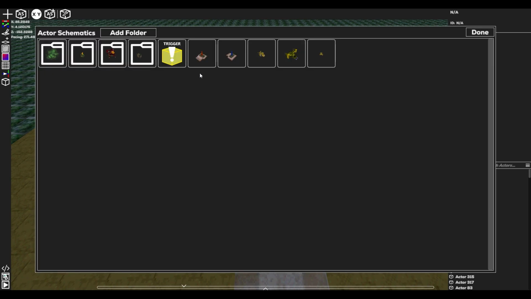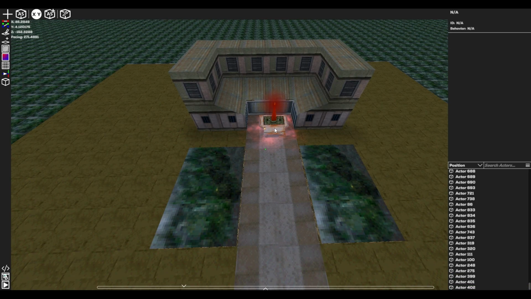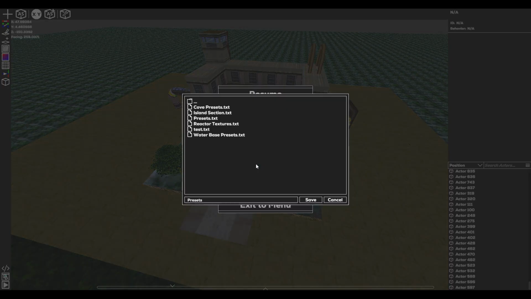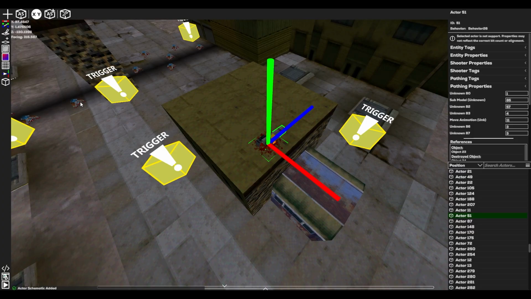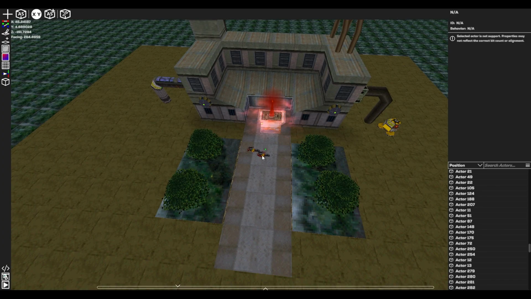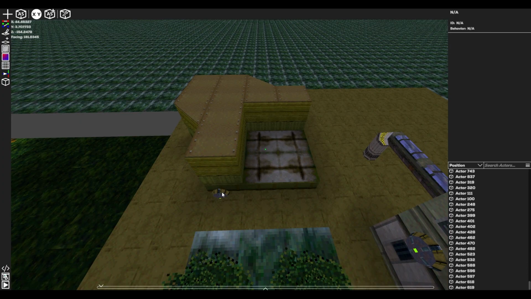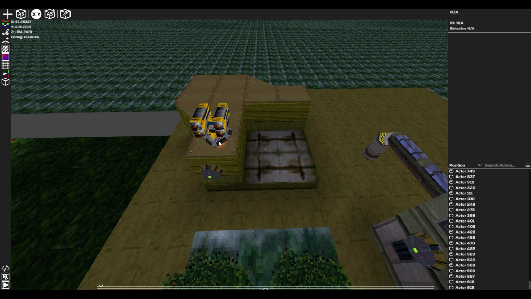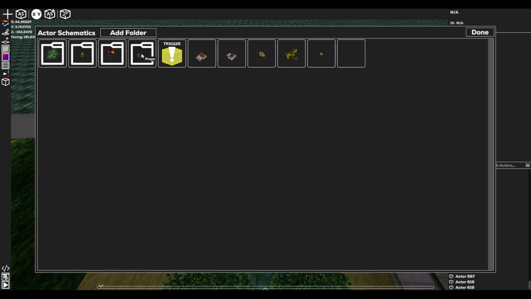Because of how complex actors can be, I recommend utilizing schematics to copy over actors from other levels. Actor schematics are a part of presets and can be saved to a preset file. You can also save schematics and add actors that are unsupported by the editor. We can now both add and modify actors, which is all we need to jump straight into making all sorts of custom actors and levels.